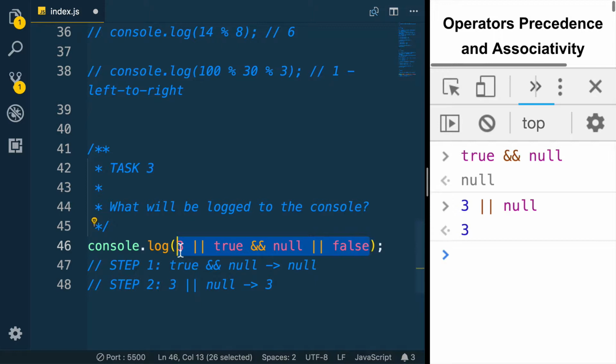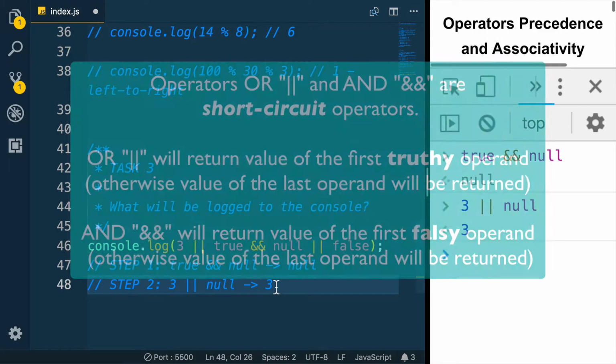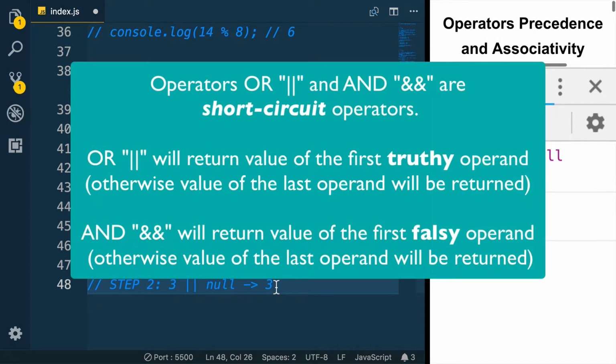But you may ask, what about the comparison with false? In this example, we will not call this last OR operator, because on this step we already got a result, and it is a truthy result. That's why it is returned. OR and AND operators are short-circuit operators, and they stop as soon as the OR operator finds the first truthy value or the AND operator finds the first falsy value.